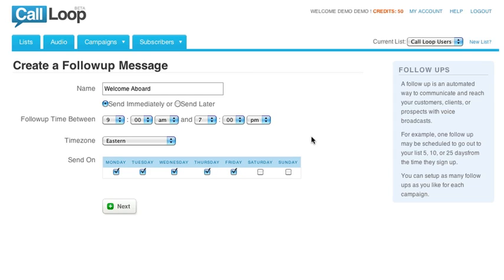I mean, you don't want to be sending messages at 3, 4 in the morning, right when they subscribe, and that type of stuff. So we give it the option to do that. Now, if you want to send it whenever, you would just do 1 a.m. to 1 p.m. and that's basically 24 hours there. So for this one, we're just going to do 9 to 7, and I want to do this every day, right?